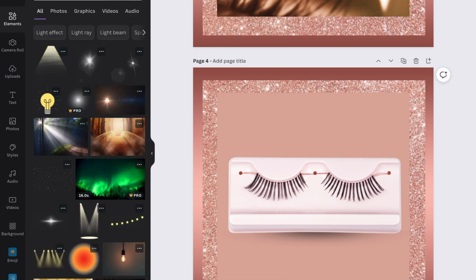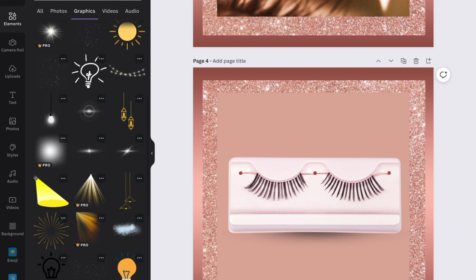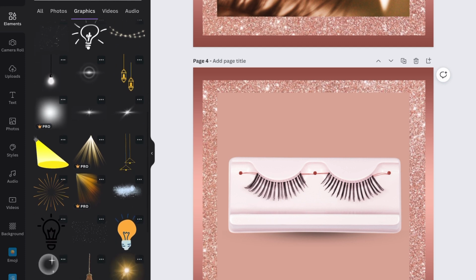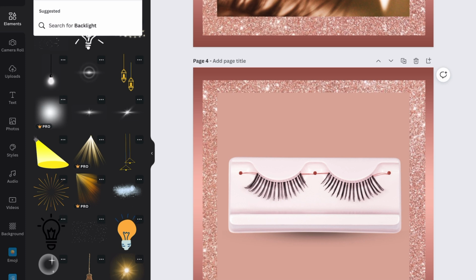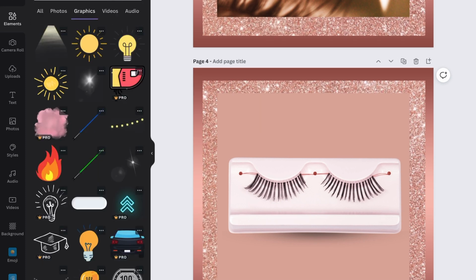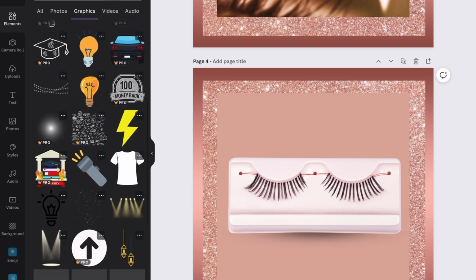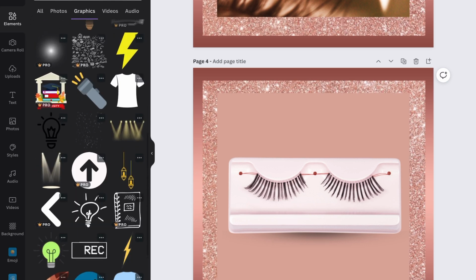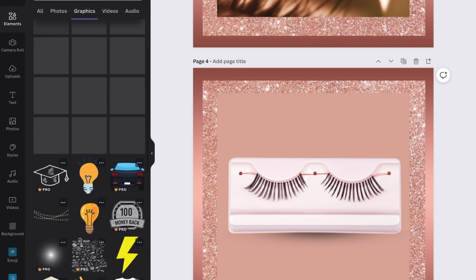But while I'm in Canva, let me just tell y'all something. I added a drop shadow to this photo of eyelashes because it gives it a more realistic look, and it makes it seem like maybe, possibly, you took the picture for real in real life. But if y'all want to find drop shadows, go to your Canva element section, type in drop shadow, and you'll find a bunch of different drop shadows that you can use behind shapes and behind other images. And it's such a cool feature that I didn't know existed.